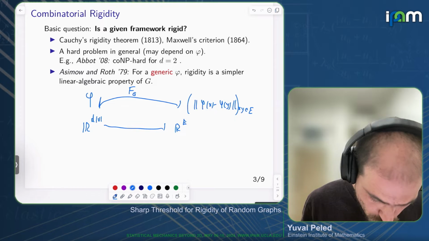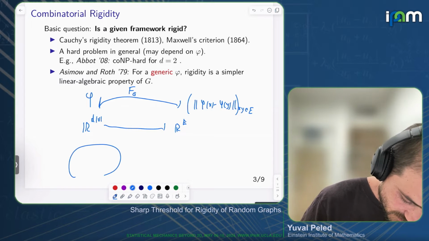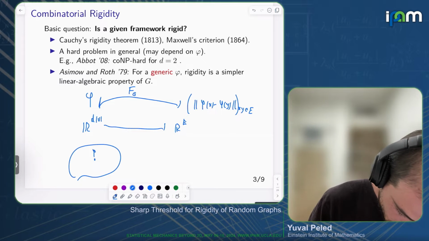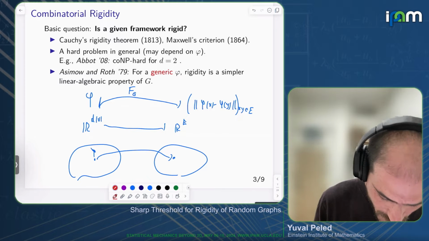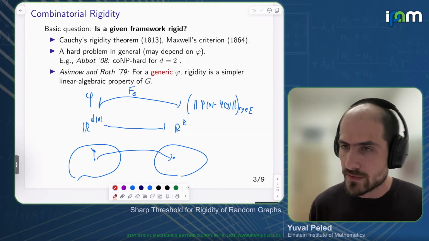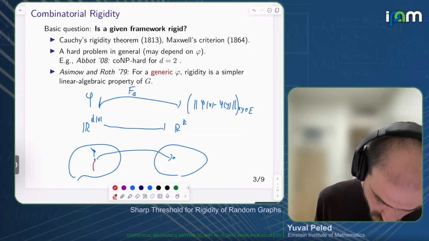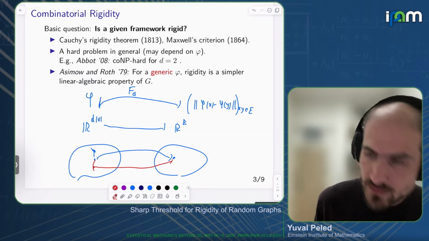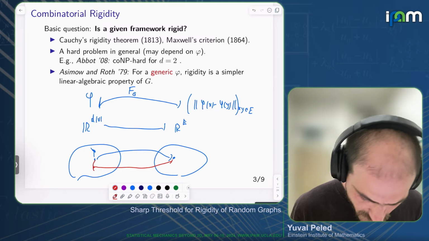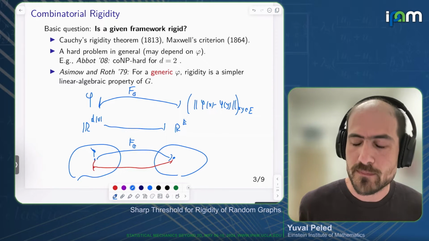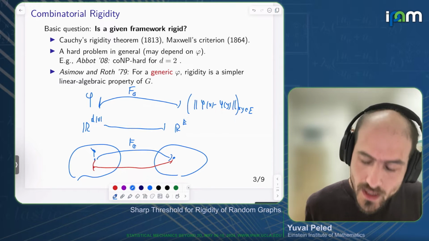And if you think about it, rigidity basically deals with inverting this function. So you have some point phi in R^(dV), and it is mapped to some other point. So rigidity asks you whether you can find some path starting at phi, which is non-trivial in the sense that it doesn't come from an isometry, such that all the points here are mapped to the same place, right? You want to preserve all the distances between adjacent vertices in a non-trivial way.